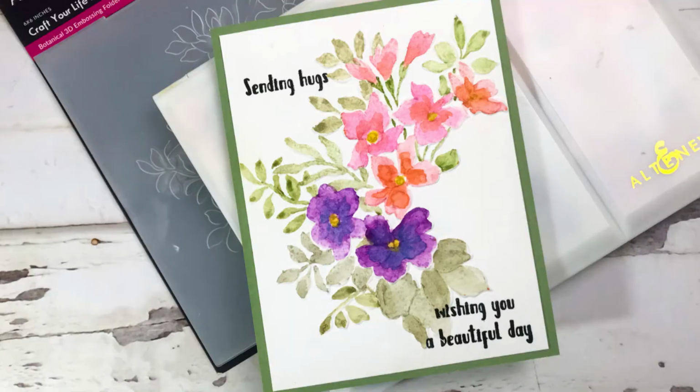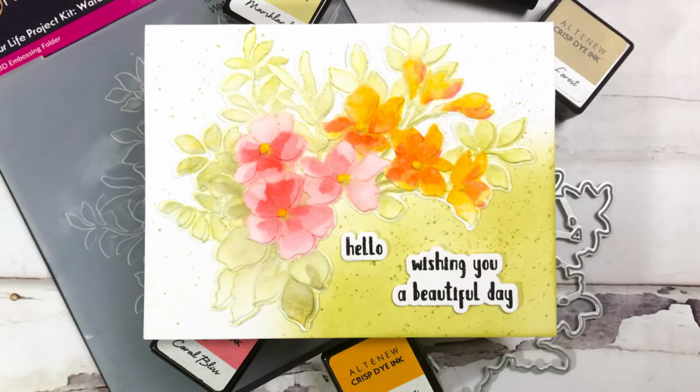So here is the final card with the sentiments on it. I was happy with the way this one turned out, and then I'll go back and show you the stenciled one as well. So there's the stenciled one.